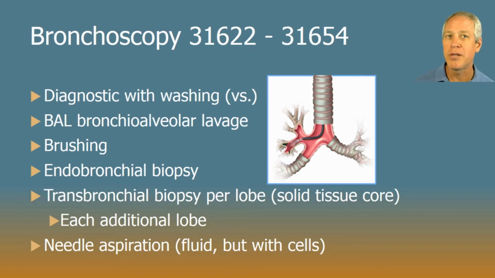Now none of these are mutually exclusive except the diagnostic. So it's not uncommon to have multiple different modalities done, like an endobronchial biopsy for solid tissue and a BAL, bronchoalveolar lavage, to get cells from further out in that lobe, for example. And they can both be coded. Be wary of your CPT modifiers. Always subject to change. Run your CCI edits. Don't trust what I say right now. May not apply next year or the year after that.